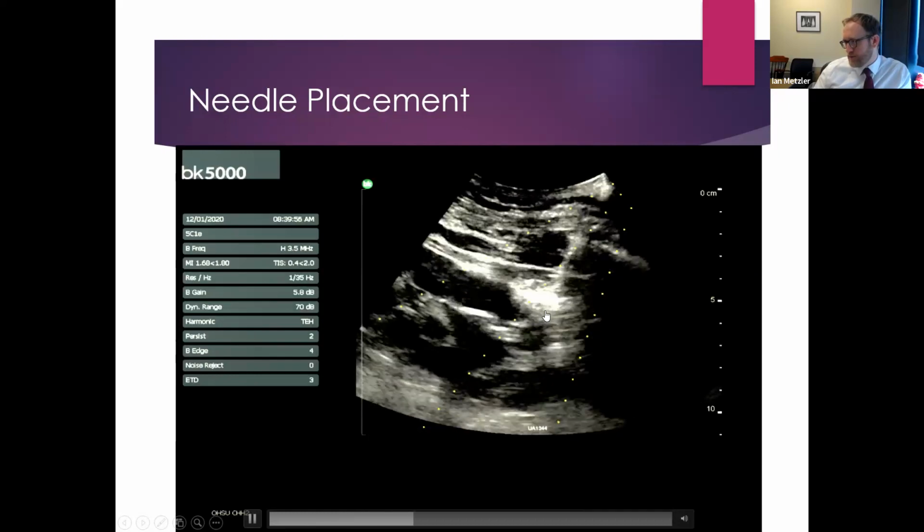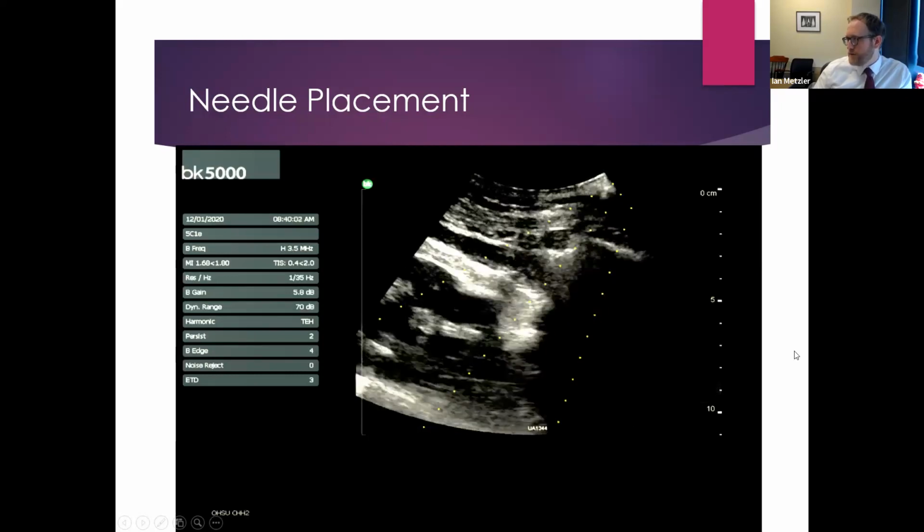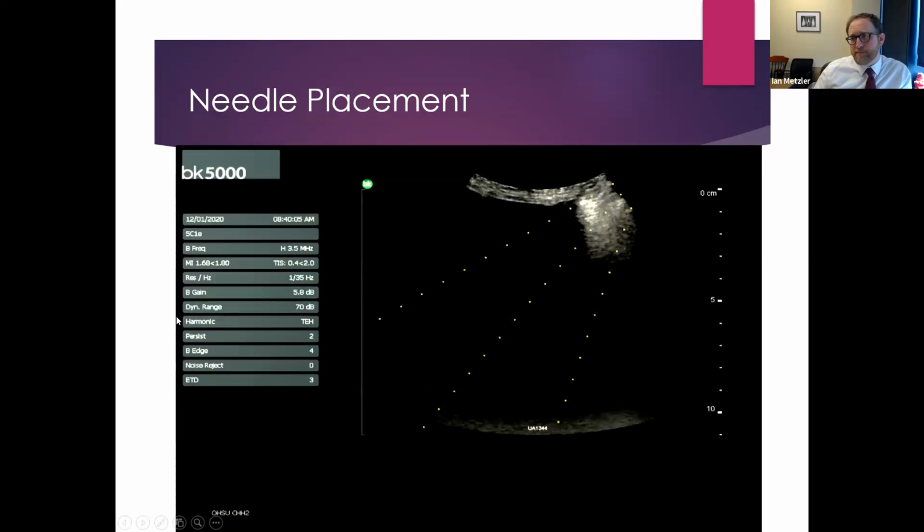You see the needle come into the subcutaneous tissue, it's moving the fat there, then it's pushing on the cortex, and then you pop in. So that's needle placement, and you can get specific echo tip needles for this, but if you don't have access to that, all it is, is the tip of the needle is roughed up with a pattern etched into it. You can actually take an 11 blade or whatever and etch your own needle. All you have to do is make several cuts in all directions in the tip of the last couple millimeters of the needle itself, not the trocar, and that will give you a much better signal on ultrasound.